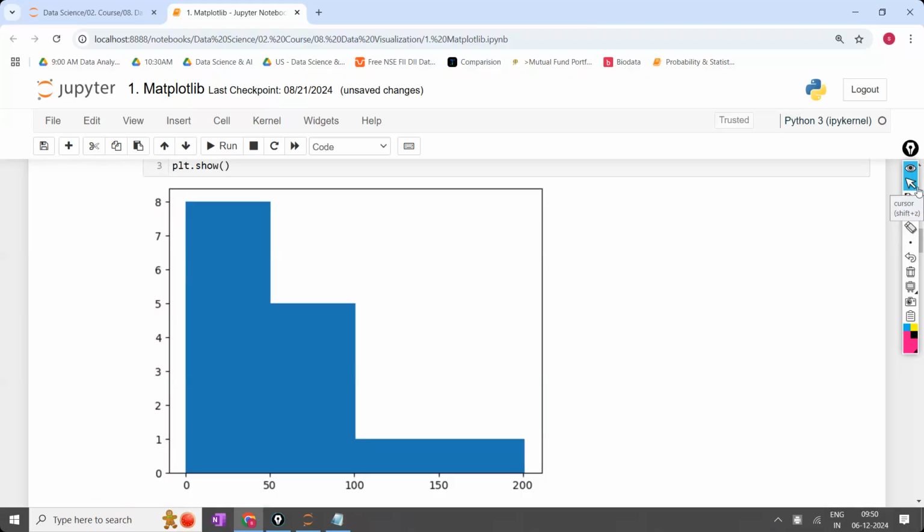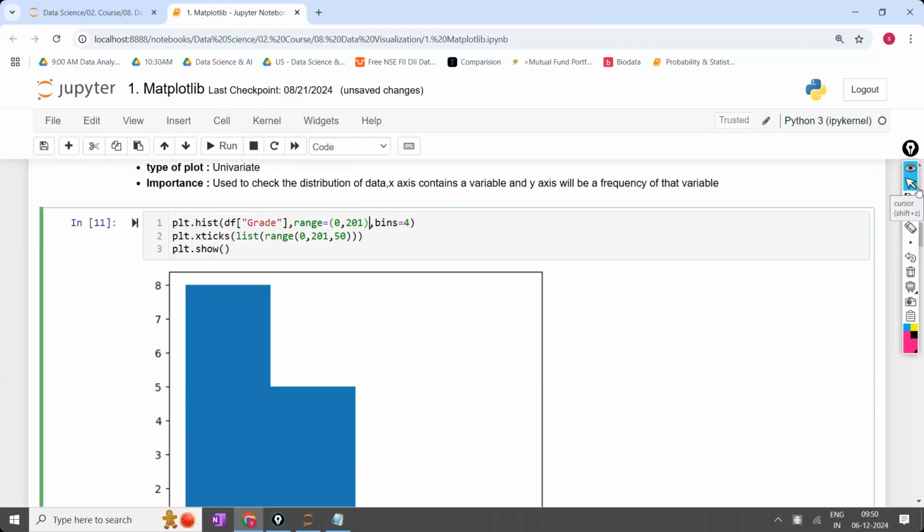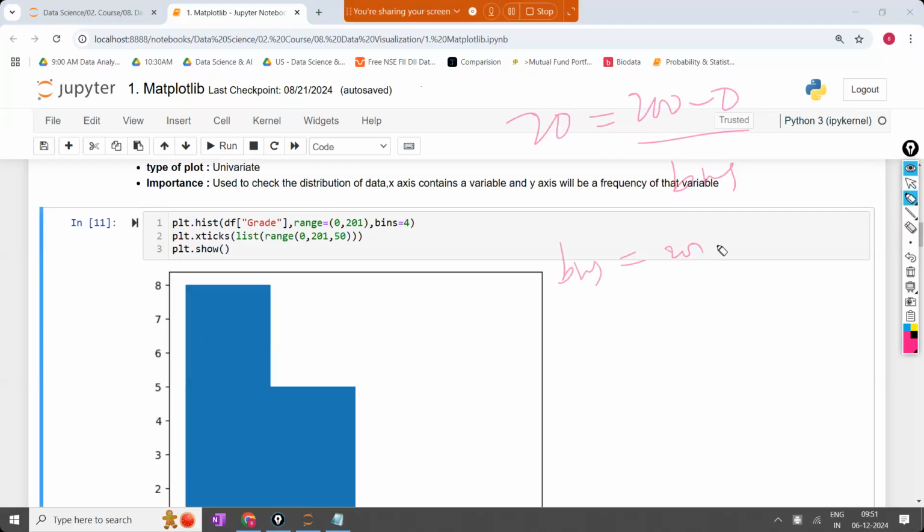According to your interval, what interval do you want? As one of the students earlier asked, sir, I want the interval of 25, 0 to 25, or 0 to 20. One student asked the question, sir, I want 20 as the interval. So maximum number is 200, minimum 0. Number of bins I don't know, but the interval I am fixing to 20: 0 to 20, 20 to 40, 40 to 60. This is my requirement. Now number of bins is equal to how much? 200 by 20, which is equal to 10. So here I am going to write 10. And here in the xticks, I will write the interval. What is the interval? That is 20. Here three numbers you have to write: starting, ending, and interval.